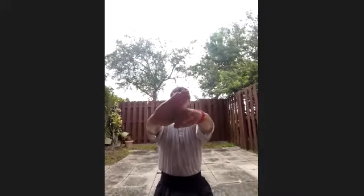Now we're going to work on the hand movement. So watch. So it's a four count, just like the feet. So you're going to put together. One, two, and you're going to circle. Three, and then go to chamber.